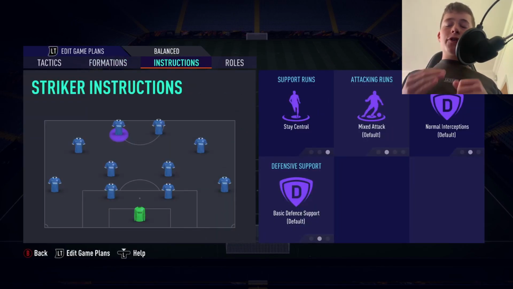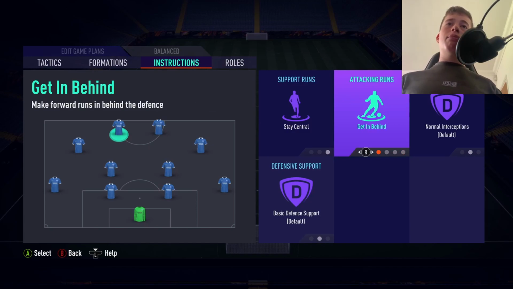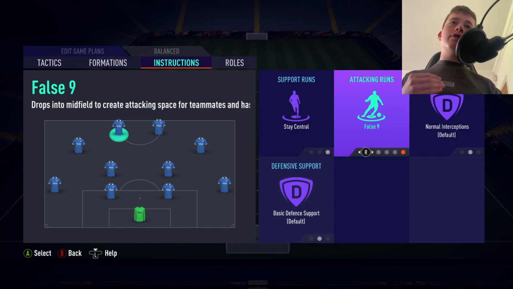So now we're on to the instructions, guys. As you can see right now, our strikers are going to have the following: stay central, mixed attack, normal interceptions, and default defensive support. Now you can have in your attacking runs getting behind, but you'll definitely want to again have stay central. Defensive support should be left on balanced so they help out the defense as well. But you can use stay central, and if you want, getting behind.